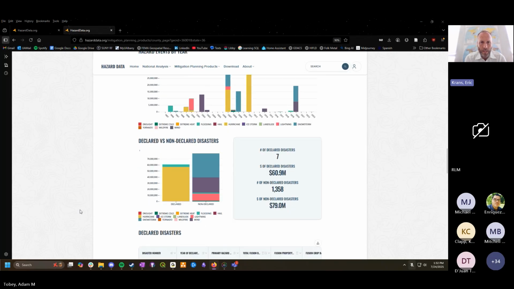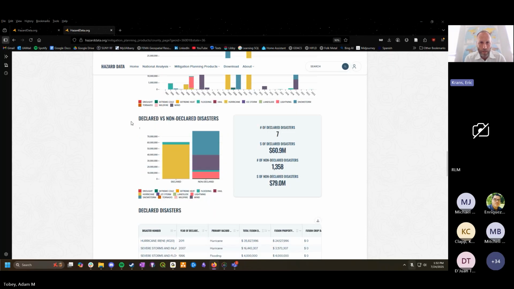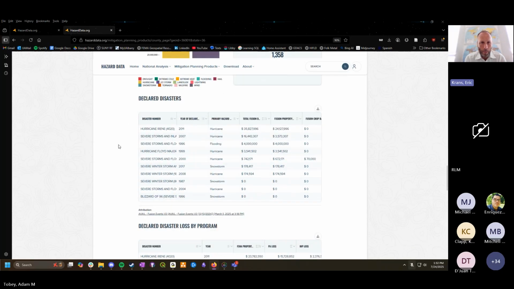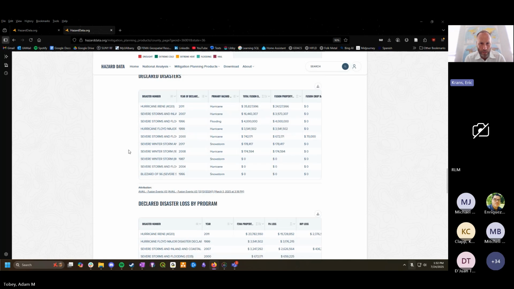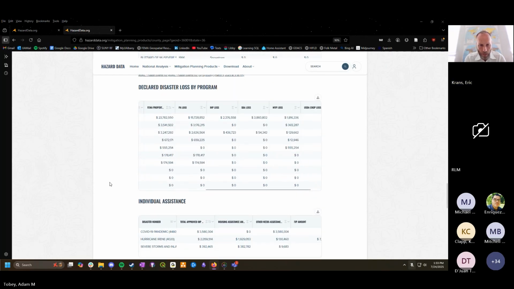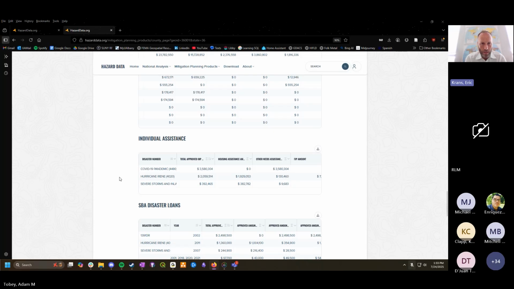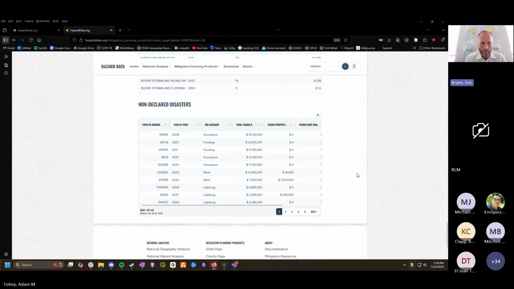So hazard events by year, hazard events by declared versus non-declared. We have our declarations, you have the declaration numbers there, and then we have the loss by program by declaration. And then each of these individual assistance and SBA and so on, right?